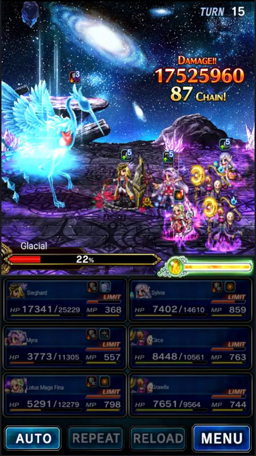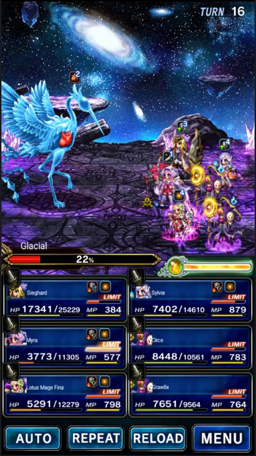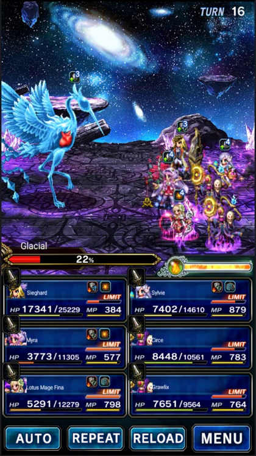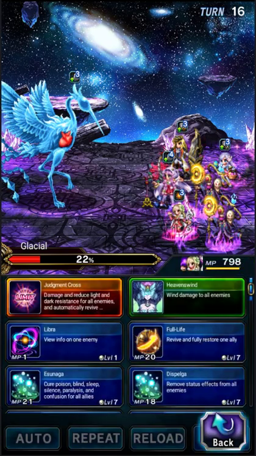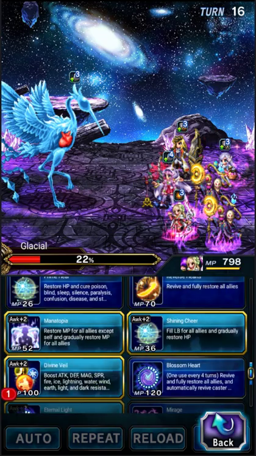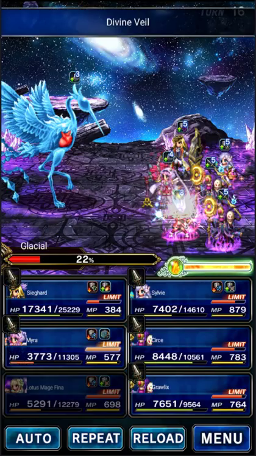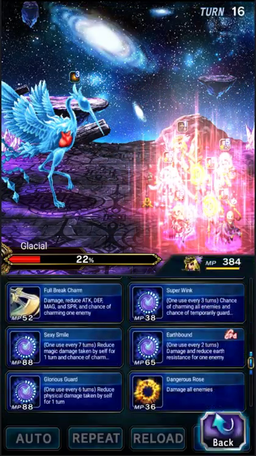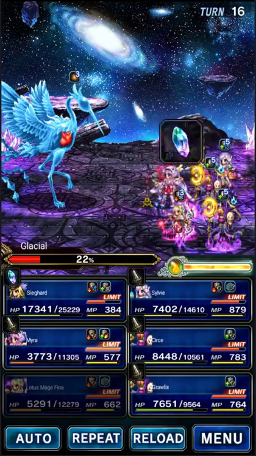Oh, we lost our Circes. Derp. Wonder why that happened. Oh, because we lost Sylvie's Limit Burst too. Yeah. So how am I going to fix this? That's a good question. Let's see here. Let's have Fina do Divine Veil and Shining Shear. I don't know if Sieg died. So we're going to do a cover with Sieg. I don't remember if he died or not. He might have died.